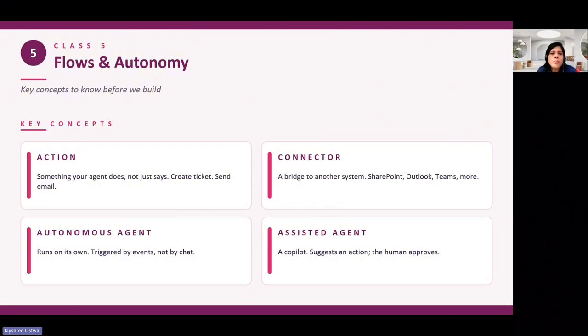So for today's build, we are using the standard connectors only. No premium licenses required. And what I would suggest as well, if you want to get started with any agent creation, is to prefer standard connectors, which will already be available to you. You don't need any add-on premium connectors, and that's why you don't need a premium license as well. But you should get started with Agent Builder.